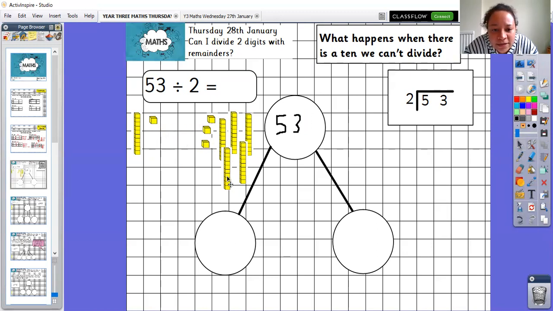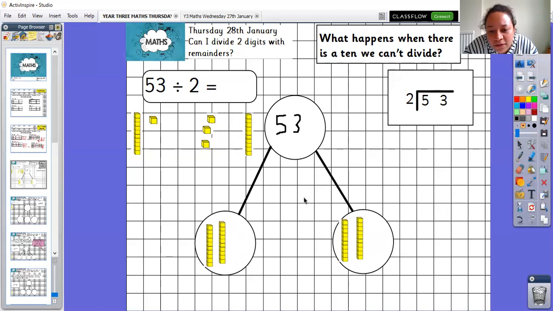So let's divide our tens first. So one each technique, can't go wrong with a one each technique. When you move on to bigger numbers, you won't do a one each technique very much. You'll rely much more on your times tables for it. Okay, so at the moment, in terms of sharing my tens, I've got one that I now cannot share.